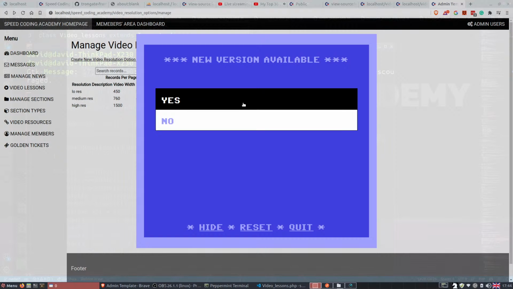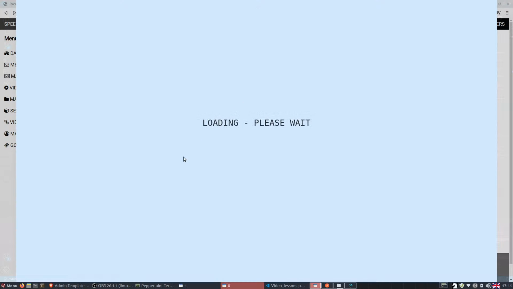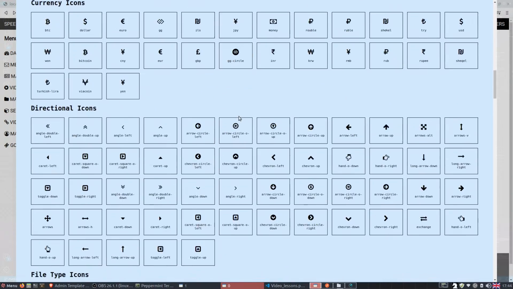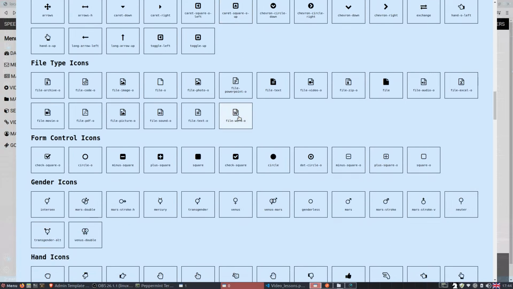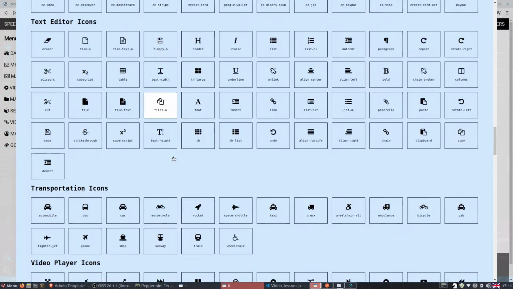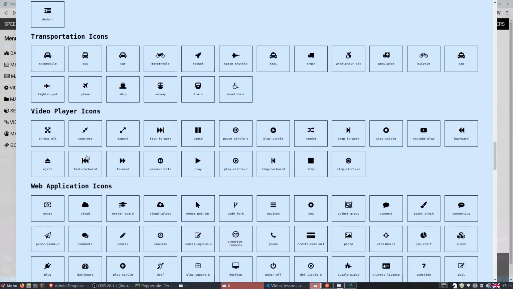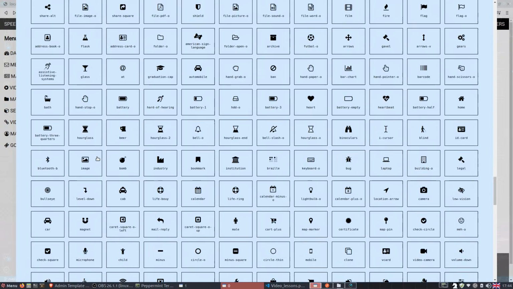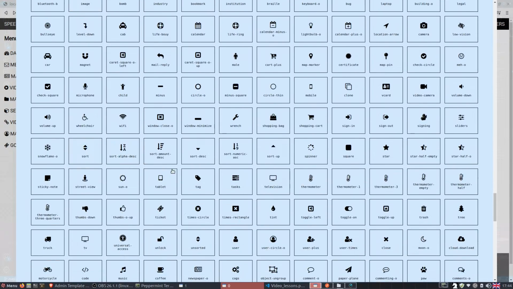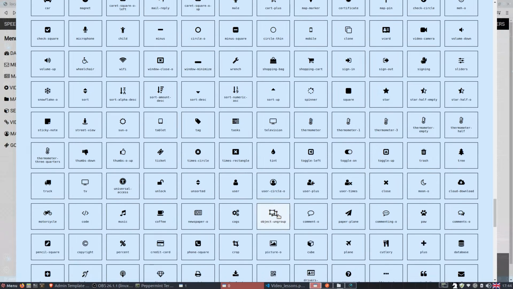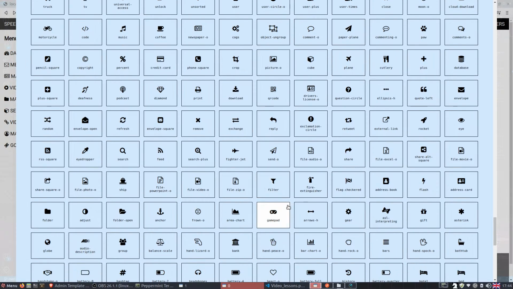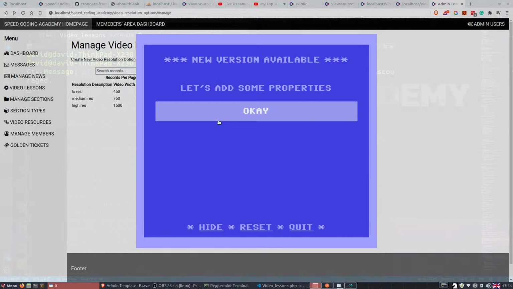We can have an icon. What would be a good icon? Anything that makes you feel good. Right, this is going to be the thing, a wee database symbol.